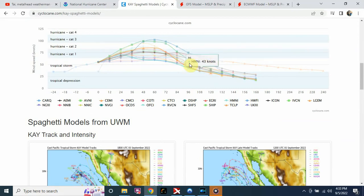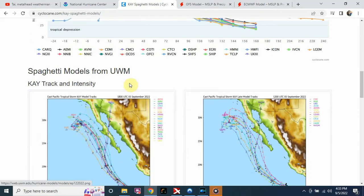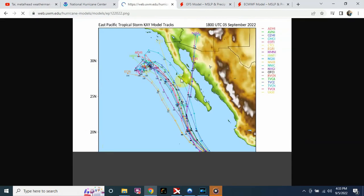Makes sense. This thing quickly weakens as it pushes further out to the west, where the waters seem to be a little bit cooler. The eastern Atlantic has been pretty active, so it doesn't surprise me here that the further out to the north and west that we go, the waters are going to be a little less favorable for development. But we're more interested in the track than anything else right now.